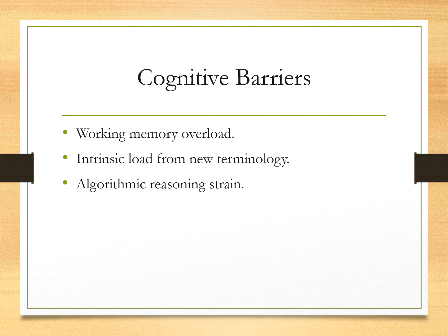That's why I say memory versus grammar. Memory programmers remember what they do and take points from other programmers, but the grammar programmer knows the grammar of the language. He can manipulate it, he can do the processes, the inputs, the outputs, and whatever he wants to do with iteration as well. Intrinsic load from new terminology, algorithmic reasoning strain.